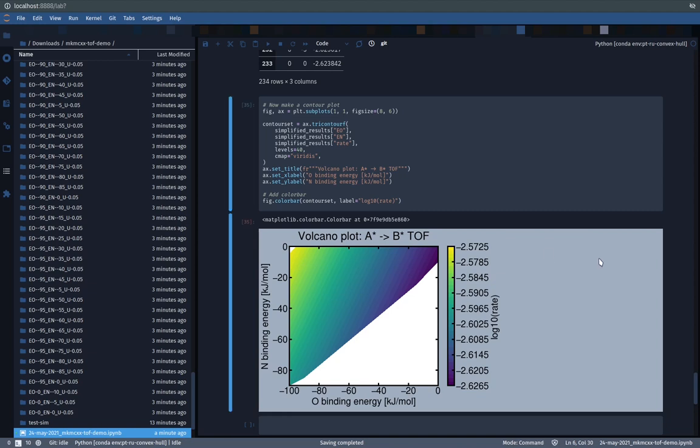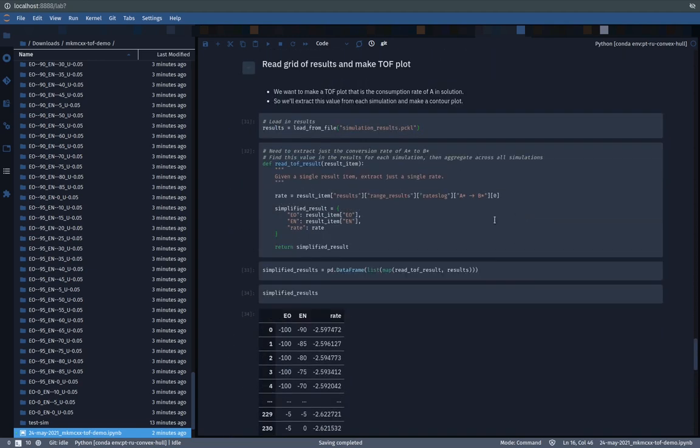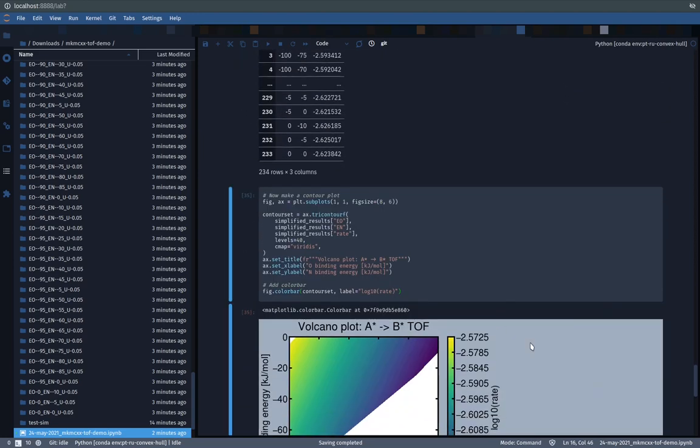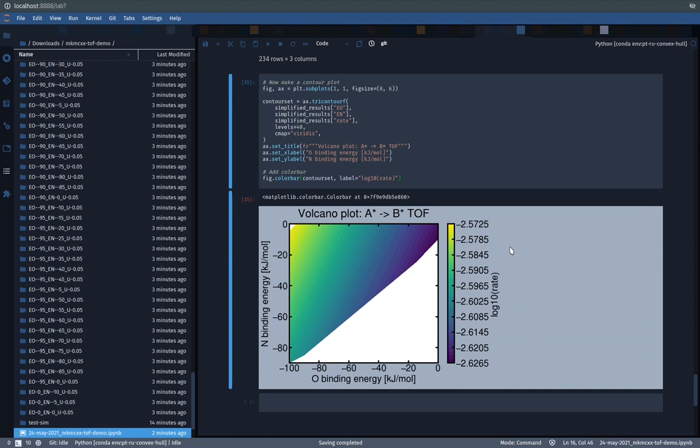Of course, you would need to figure out which reaction to use, and you would have to decide for your particular system what you're interested in plotting. But basically all I've done is gone into the results and picked out this particular result across all the different simulations, and I'm just plotting it. So you can do this for turnover frequency plots, you can do this for selectivity charts, you can do this for degree of rate control factors that are calculated. You can make DRC plots.